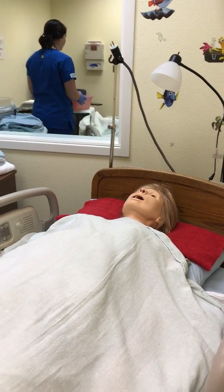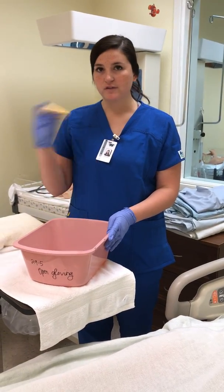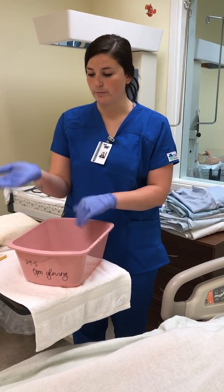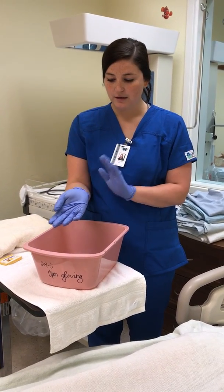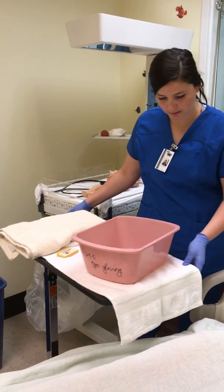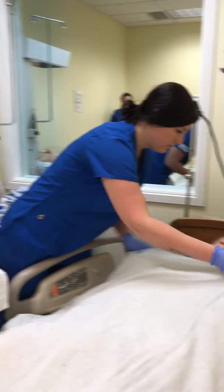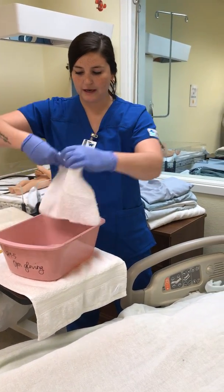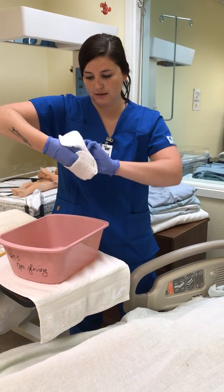So for this, I'm going to be using hot water, no soap for the face, and to check the temperature to make sure it's not going to burn my client, I'm going to apply it to the inner wrist of my arm to make sure it's not too warm. So first I'm going to dampen my cloth, wring it out, and create a mitt.